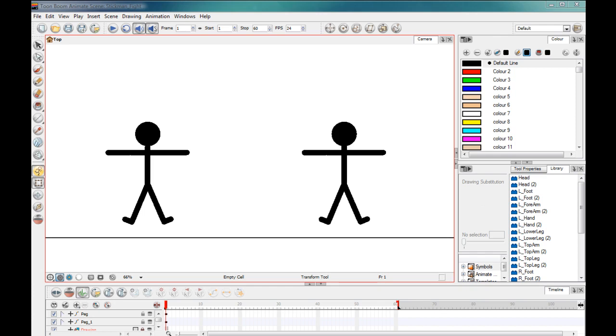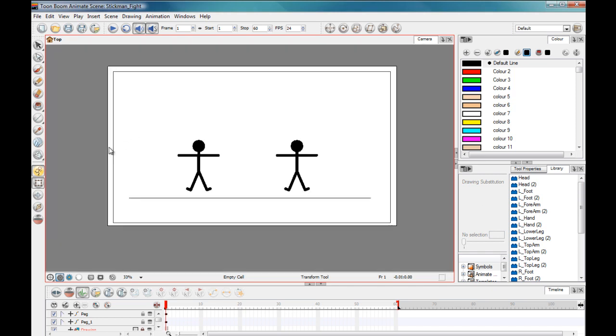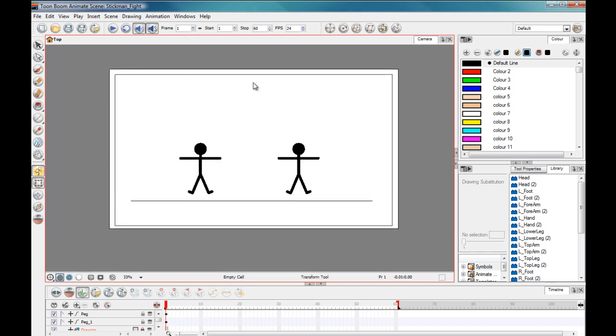Let's move on to some interaction between two characters now. So what I've done, I've created a new document. You'll find this in the package called stickman_fight. What I've got here is a rectangle at the back, just for some white colour to give us a nice clean background, and then from the library where we've stored the character, I've dragged him out onto the stage twice, so we've got the character on two separate layers.